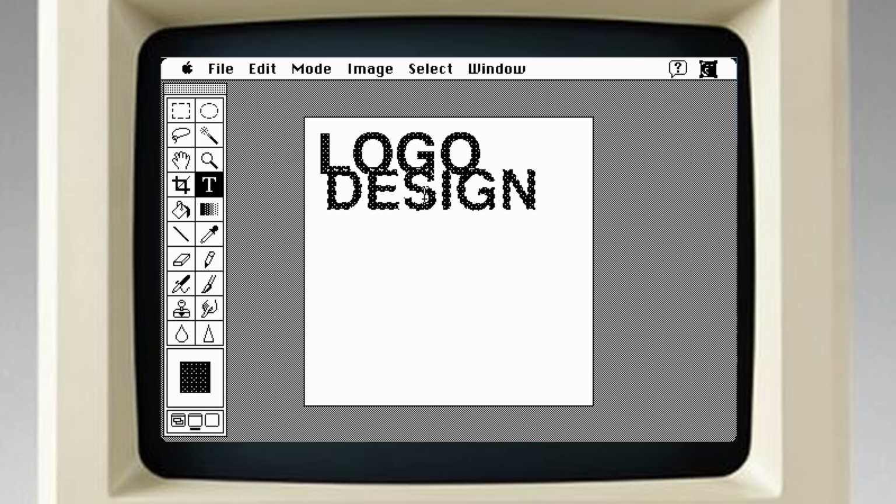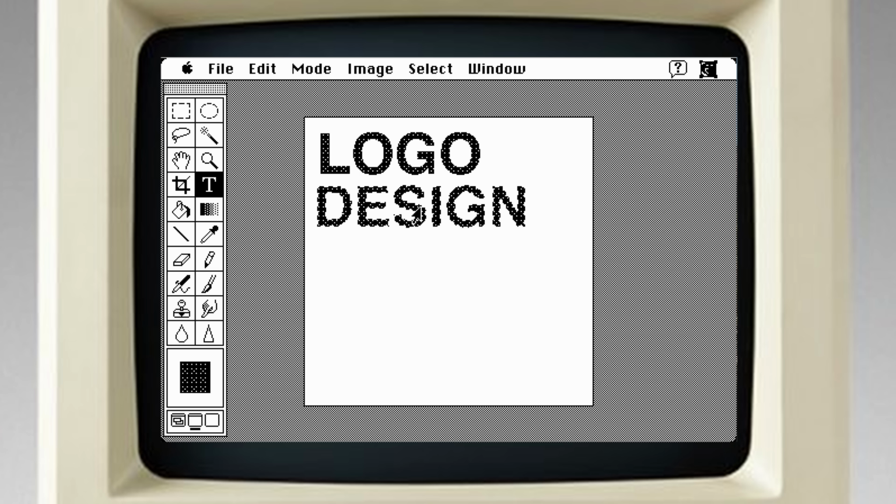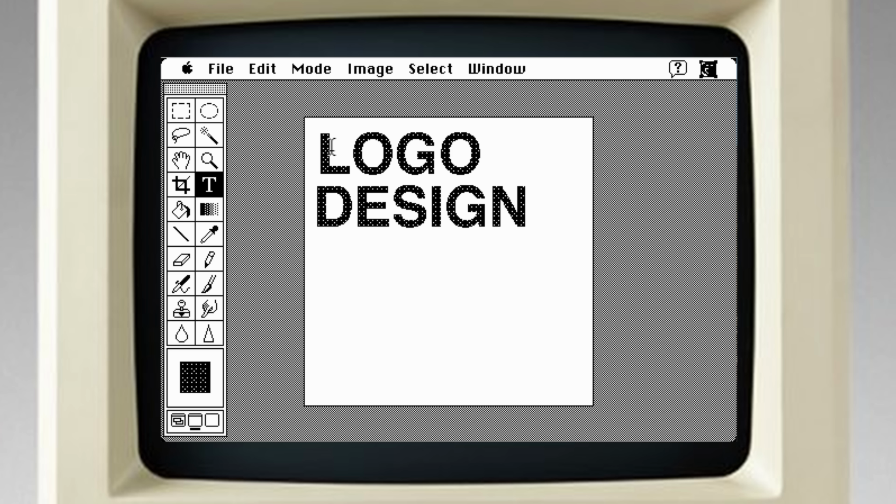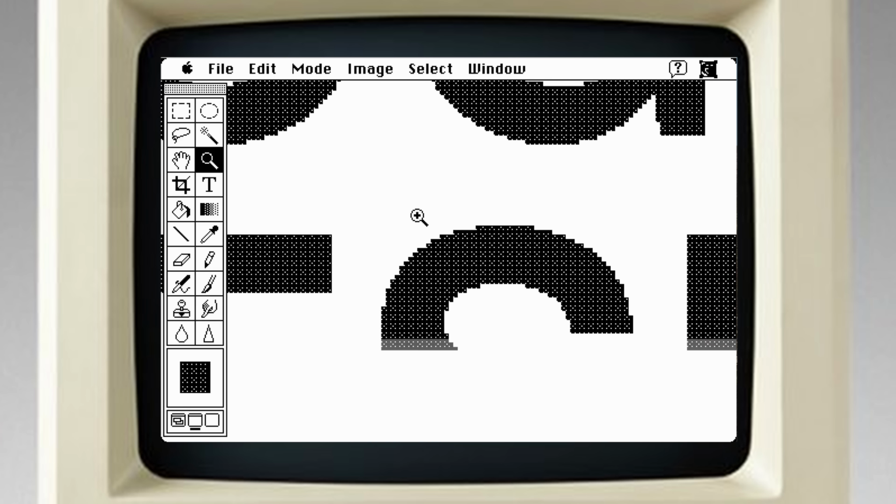I reckon this will look beast once I've done it. There was no excuse back then. If you had Helvetica on here, then you're all right. Check that out. Let's zoom in and see what we get. There's no hotkeys, so whoa. Why does it all look pixelated like that?